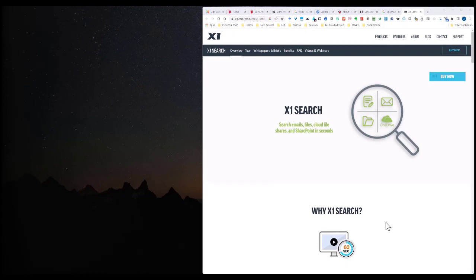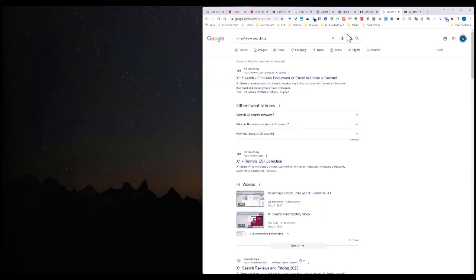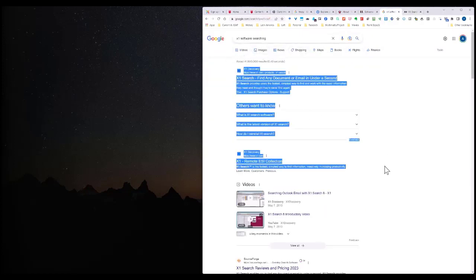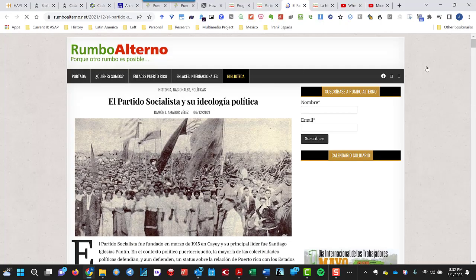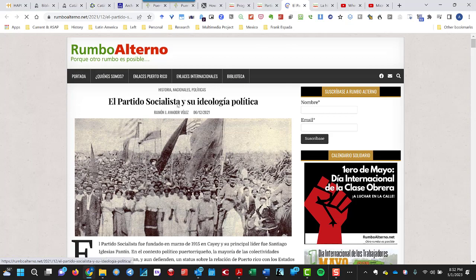Clipping software is very important because it allows you to save stuff quickly and then organize it. And the primitive version is to just cut and paste off a screen, right? This particular screen doesn't have anything, but that kind of thing, and you just cut and paste it somewhere else. But this is Snagit.